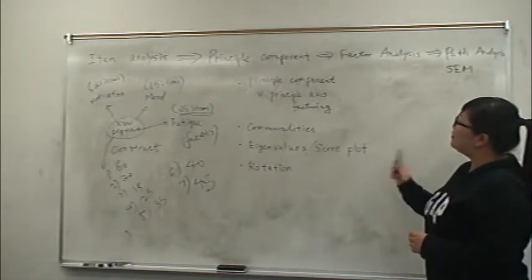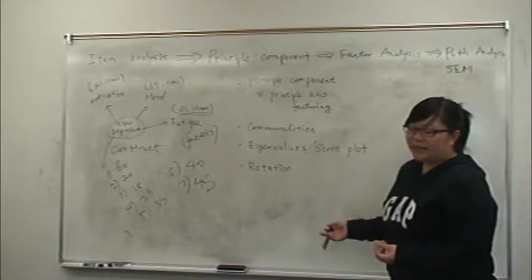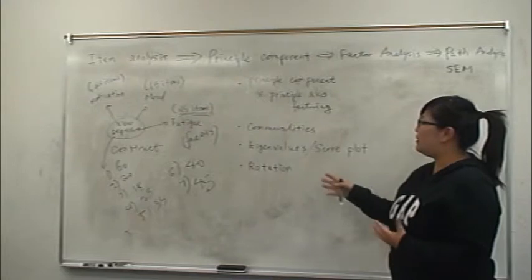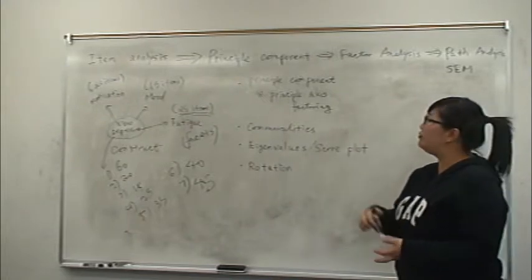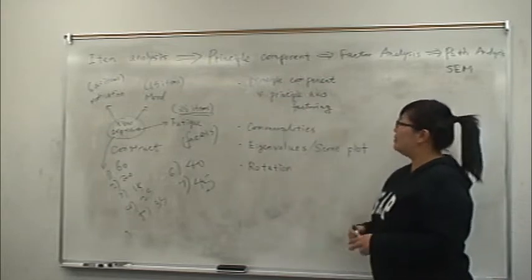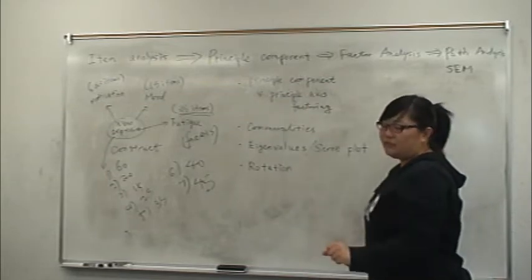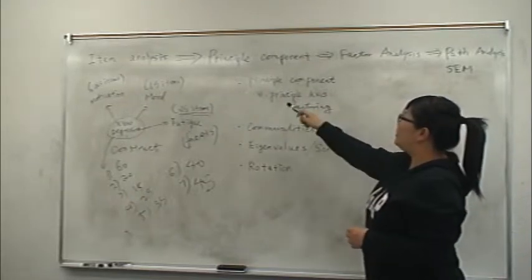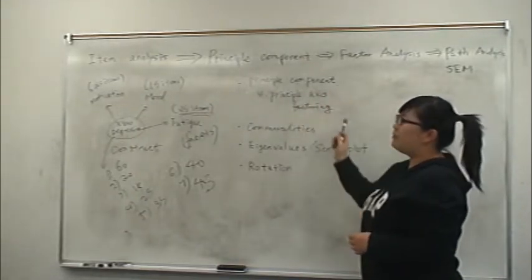Okay, I'm ready to talk about it. The order on the packet is a little bit different from the order I talk about here. I just do this one because it's also following the procedure when you do the principal component analysis. You're supposed to follow the steps like this. But the detailed contents you can refer to the order of the packet. So the first thing you need to know is the difference between principal component and principal axis factoring.